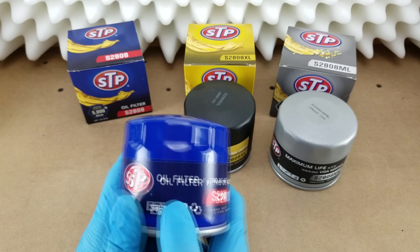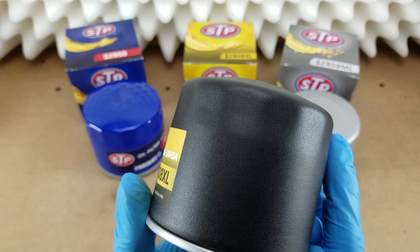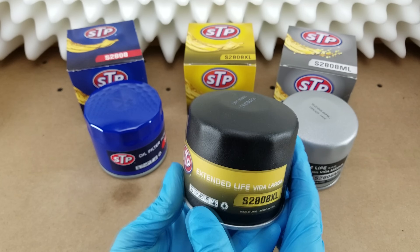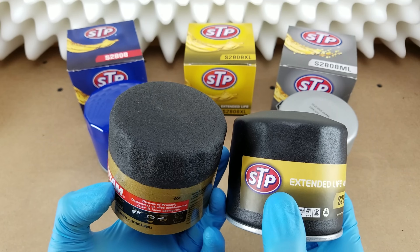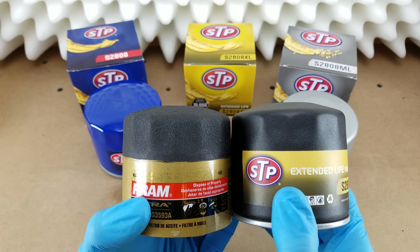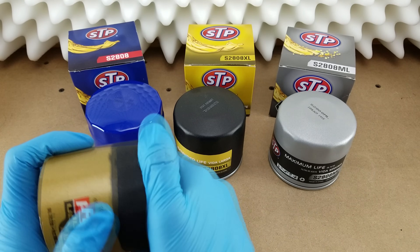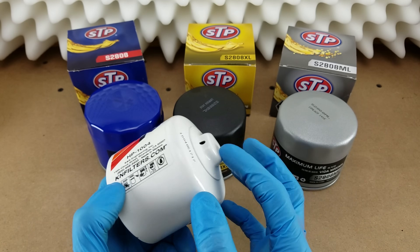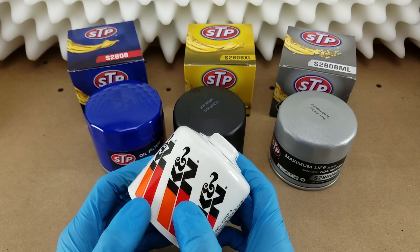Regarding paint, the lowest tier has a nice glossy finish like most other filters. The XL and ML versions have a matte stipple finish, which STP advertises as a non-slip grip. I've got a Fram filter here — they're known for their grippy non-slip dip — and you can see just side by side how much more aggressive the Fram is. Personally, even the Fram isn't quite aggressive enough with oily gloves. If I was in charge, I'd prefer all filter cases have a nut welded on top like the K&N Performance Gold does, even if it drove up cost by 50 cents.